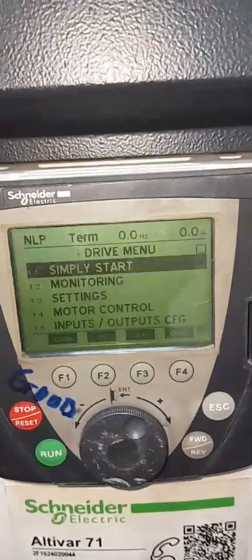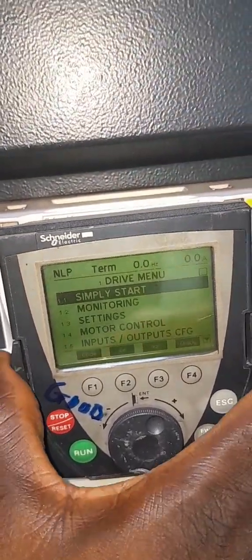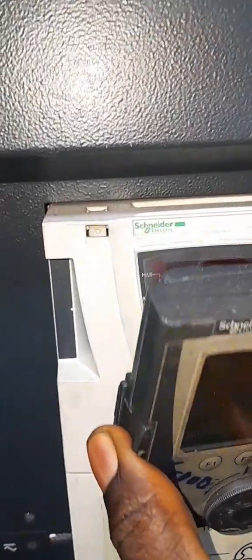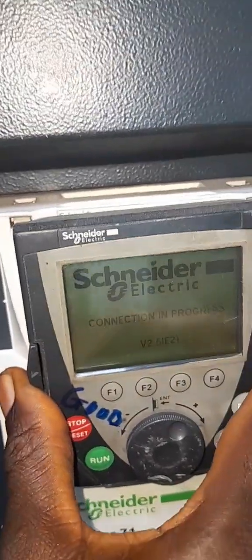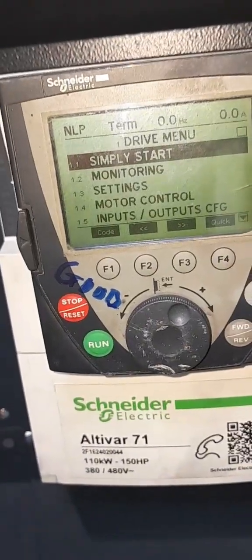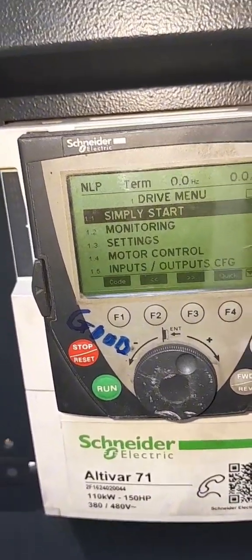Now, for you to access the parameters, first let me take off the display, remove the display, and then we put the display back. You have to gently fit in the display. When you fit in the display, it will take you to the drive menu.